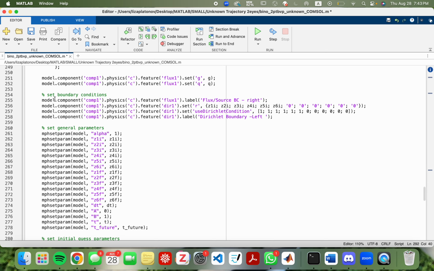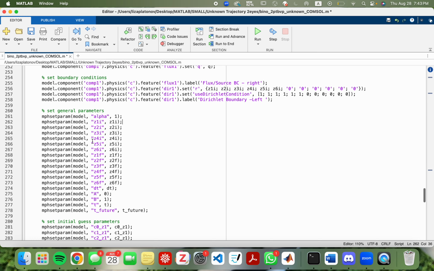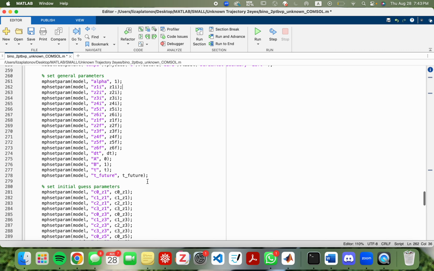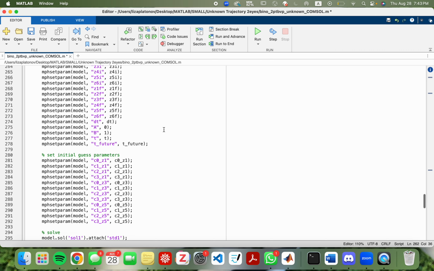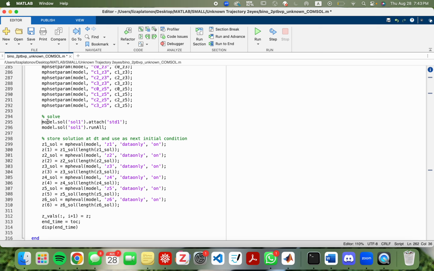And these are the boundary conditions. Here are the initial conditions again. And then general parameters within COMSOL are being set here. A and B are the separation vector. Then all we have to do is run the solution.